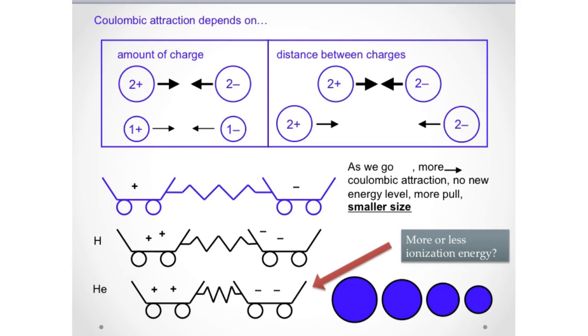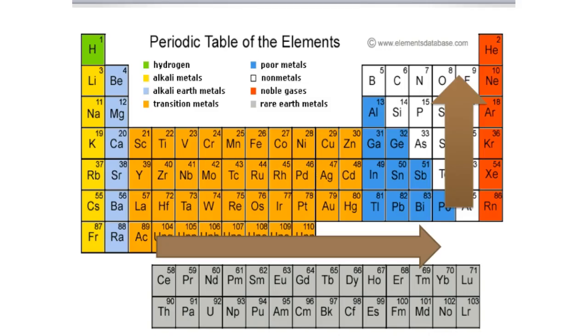So I'll repeat that one more time because that's basically the most important part. The more attraction there is between the nucleus and the outer electrons, the smaller the atom gets. The smaller the atom gets because of this attraction means that there's going to be more energy needed in order to remove an electron. And that's why we see this trend. As you move to the right and up, everything gets smaller because there's more attraction. And because there's more attraction, you're going to need more energy to remove an outer electron.